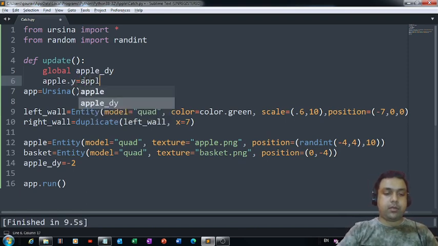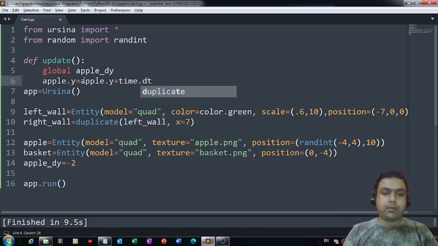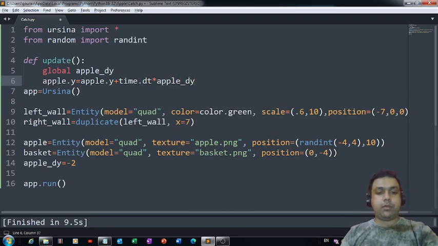So let's put apple.y plus equals, and we can add time.dt. It's very simple. Earlier also we used the same code in the previous game, if you remember, apple.dy. So this will help us in making the apple move along the y-axis.